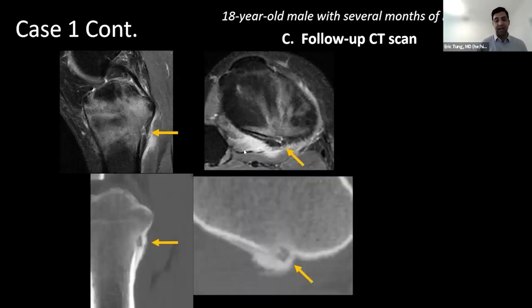And when we get our CT scan, I think a lot of you are much more familiar with some of the findings that we're seeing, which is that we have this lucent lesion that's kind of centered on the posterior aspect of the cortex. There's a little bit of internal mineralization, and there's a lot of periosteal new bone formation surrounding it.